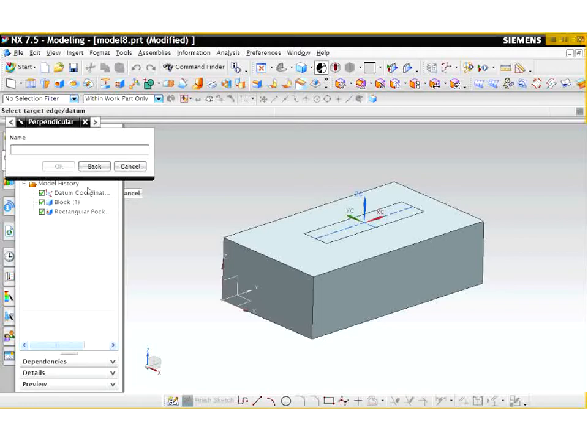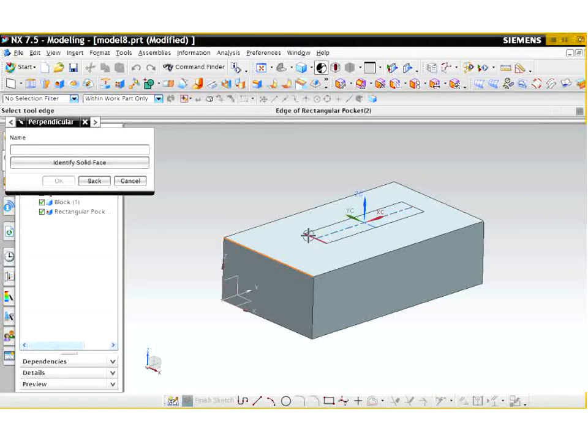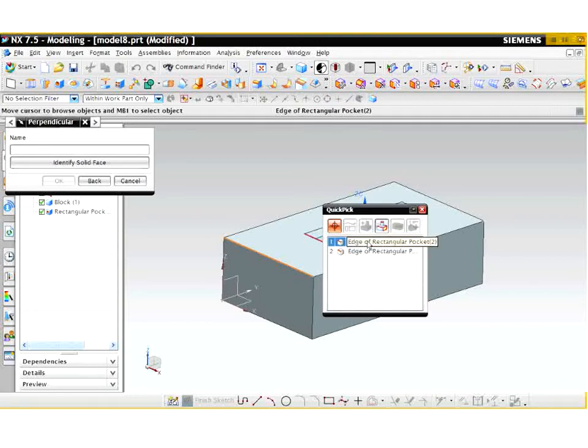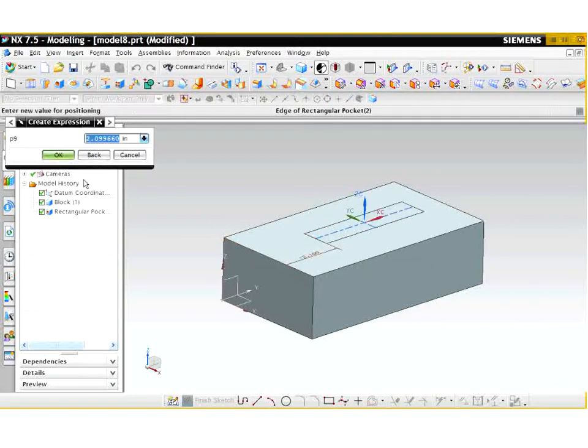I'm going to specify some of these dimensions, and I'm going to select a distance between here and the line of the pocketing portion here. I'm going to select the edge here, and that distance I want to specify having a value of 1.5.